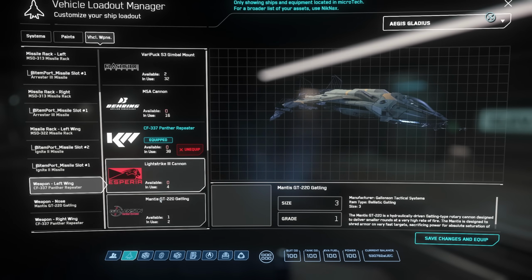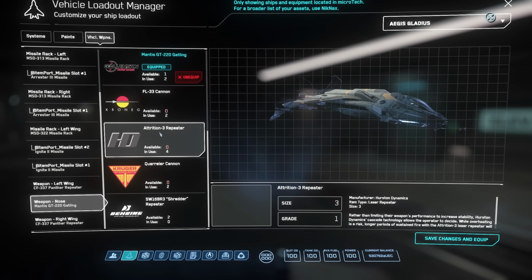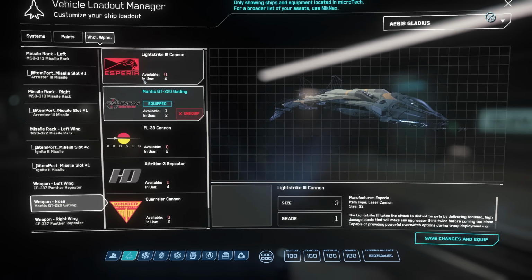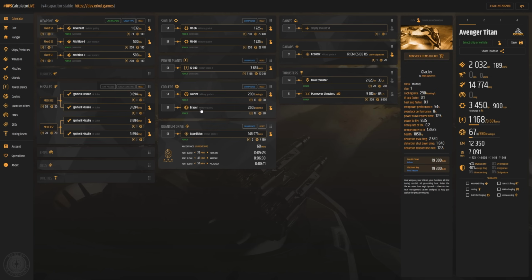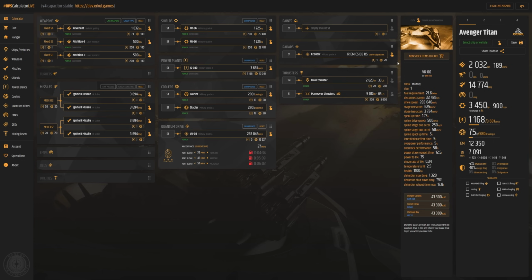If you want to alter the loadout of your ship with custom weapons and missiles, you can use the Vehicle Manager app in your Mobiglass like I mentioned before. In the description box below also is the Erkul DPS Calculator, which shows the various stats for different weapons, what you can load on your ship, and the locations where you can buy those weapons.